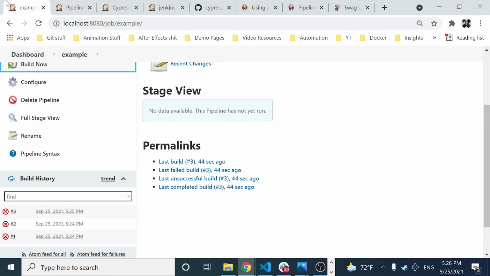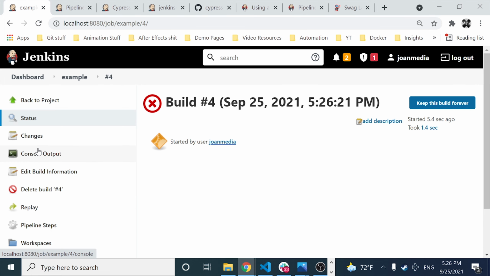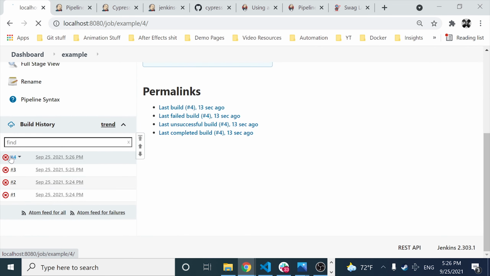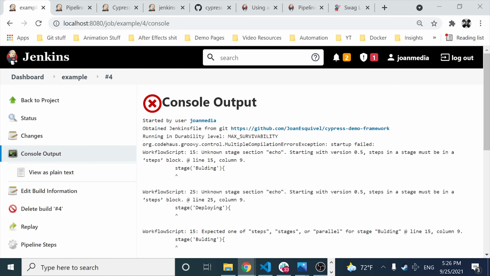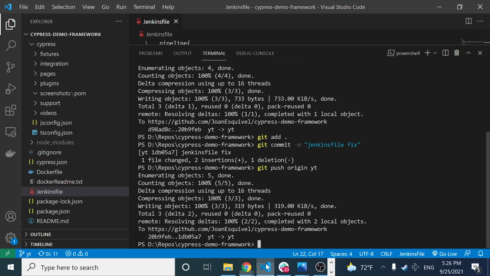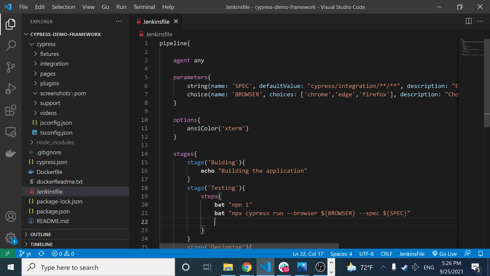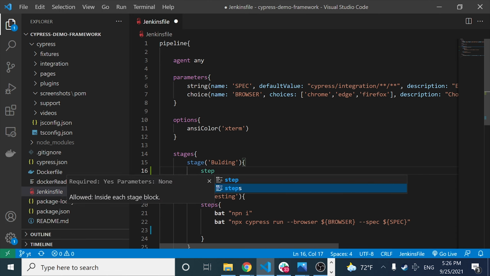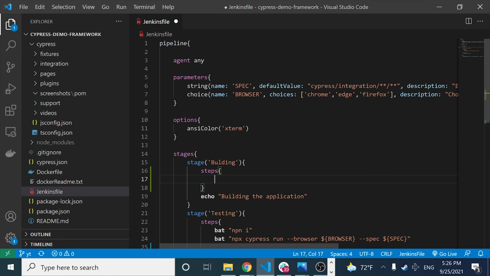Let's see if job number 4 opens. Of course, it's going to fail, right? And now we have another issue here. Let me see. What is the issue? Unknown stage section echo. Oh, of course, I'm sorry guys, I'm kind of distracted. Inside of the always we need to declare steps, or a step or steps, but in this case I want to use steps.